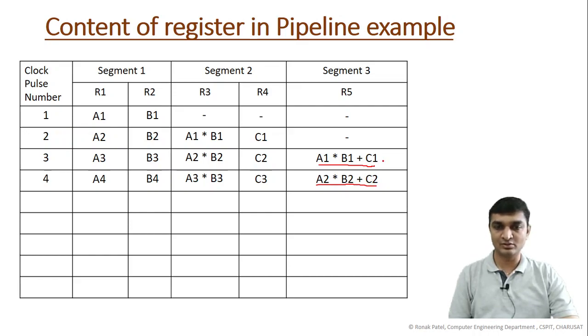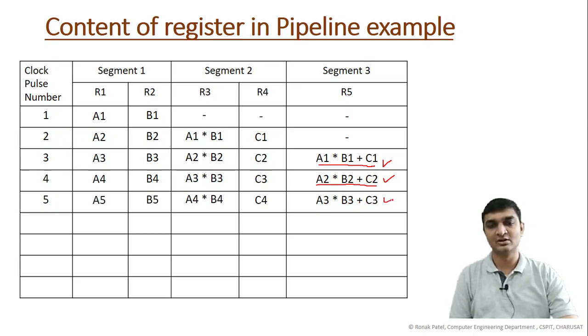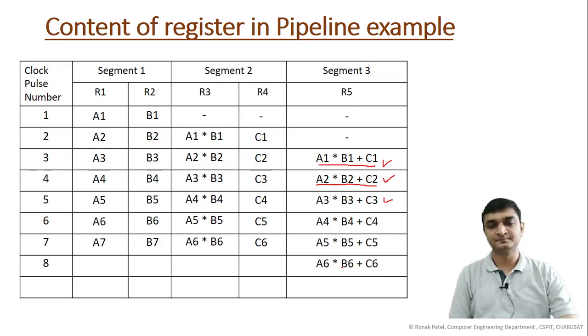So now you see, to get the first result we wait for 2 cycles, and in the third cycle we get this result a1 into b1 plus c1. To get the next result takes only one cycle, meaning in the next cycle we get it. Same way in the fifth cycle you will get the result a3 into b3 plus c3. So now at every clock pulse you will get a result. Here you see a6 into b6 plus c6, c7 will be loaded into r4, a7 multiplied by b7, and that is loaded in clock pulse 7.